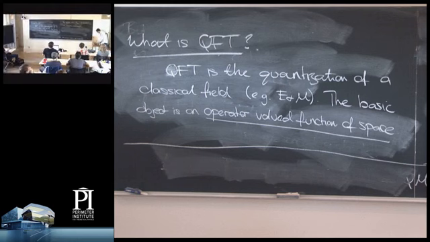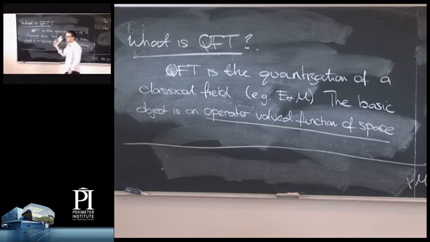Then there's Zee's book. This is my favorite book on quantum field theory because he simply lies to you all the way through. And in a good way, for your own benefit. He makes everything easy. He sort of says that, yeah, you just do this and you just do that. And you'll really get the big picture of what quantum field theory is about. But I'm not completely sure you'll be able to compute cross-sections for the standard model after reading this book. But you'll certainly understand things very well. So this book with Peskin and Schroeder, I think, is a good combination.